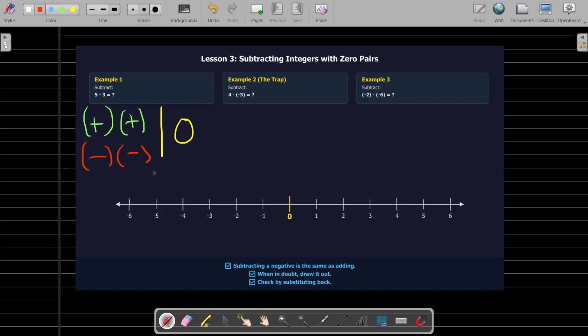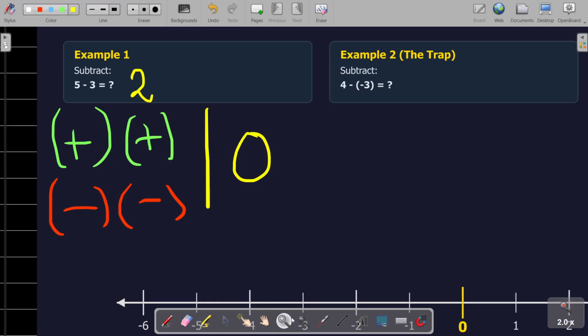It's very important. So let's warm up with a very simple example. We have 5 minus 3. What does it equal? It equals 2. We know that. So let's just write out the answer right away, not because you know this for sure. But let us see it with the counters.